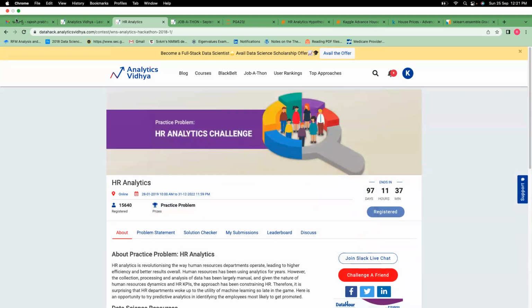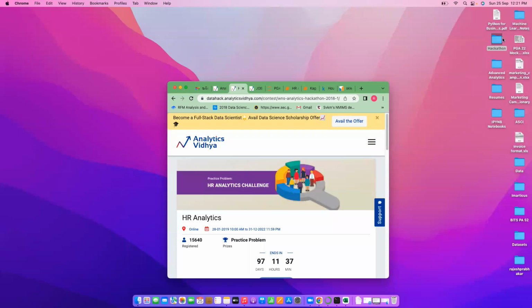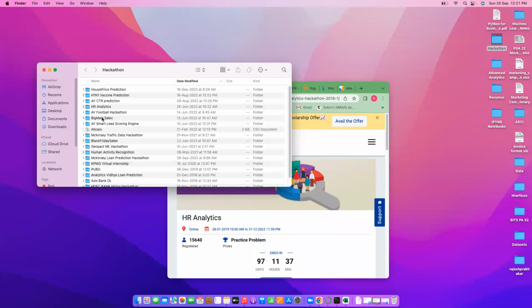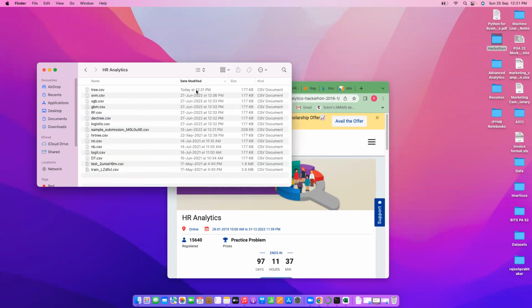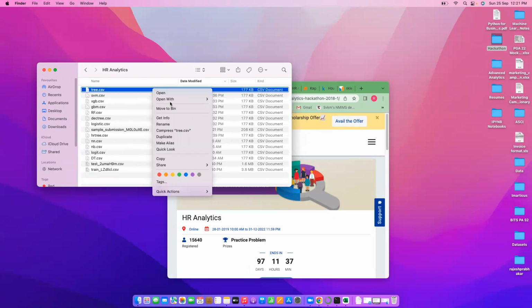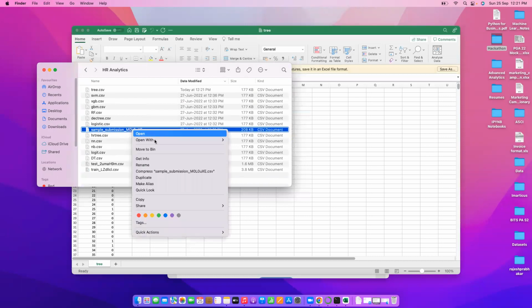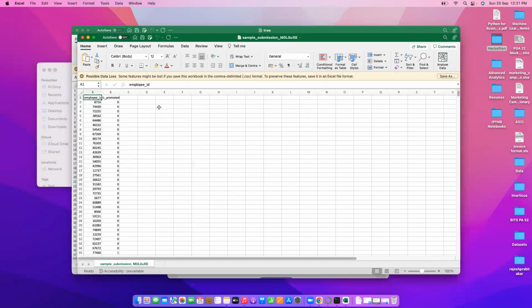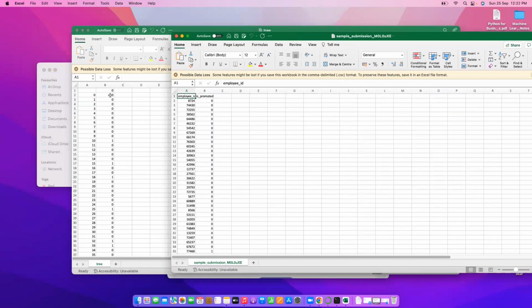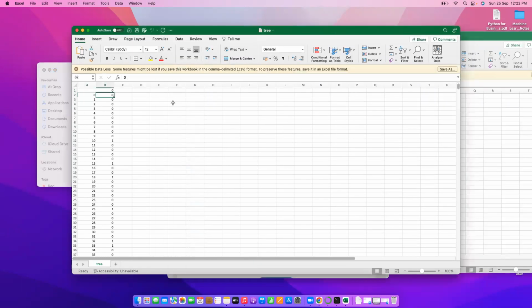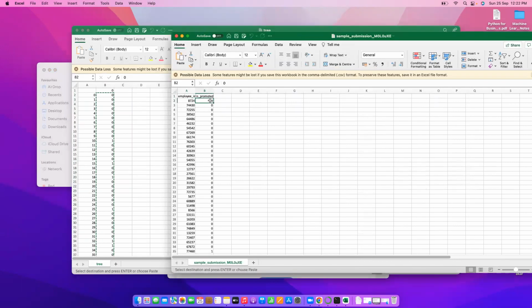We have to go to hackathon. There is HR analytics. So open tree.csv with Excel, and open the sample submission with Excel. So we copy from this 0, Ctrl Shift Down arrow, Ctrl C, paste them here, Ctrl V, Ctrl S.